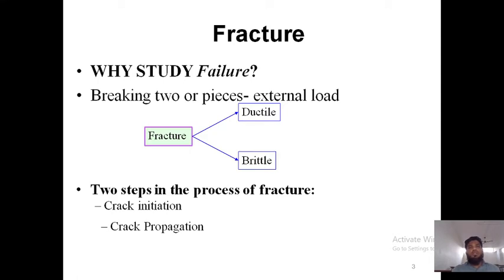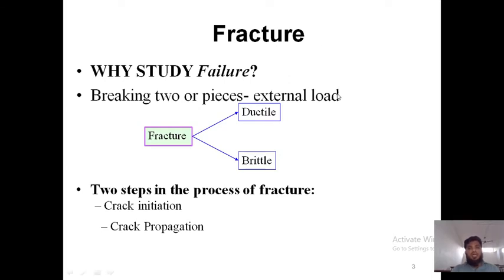In a crack, what generally moves? Already we have discussed the defects: point defects, line defects, and that is nothing but slip. These things are going to happen for the crack propagation. Once a crack is formed, because of the crack the dislocation which has happened will try to propagate, to move forward in the easiest way. Whatever the weakest positions in your screen or whatever the material may be, it will try to transmit throughout the material and it will break into two pieces. That will happen only under external load.